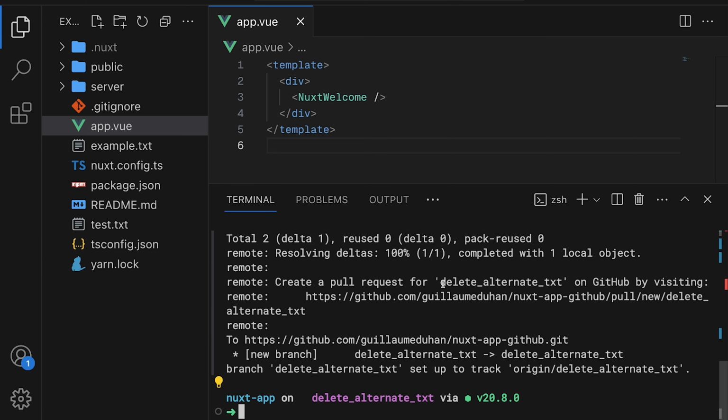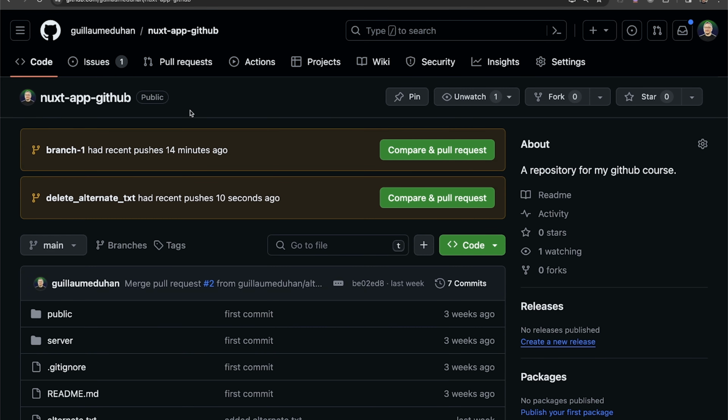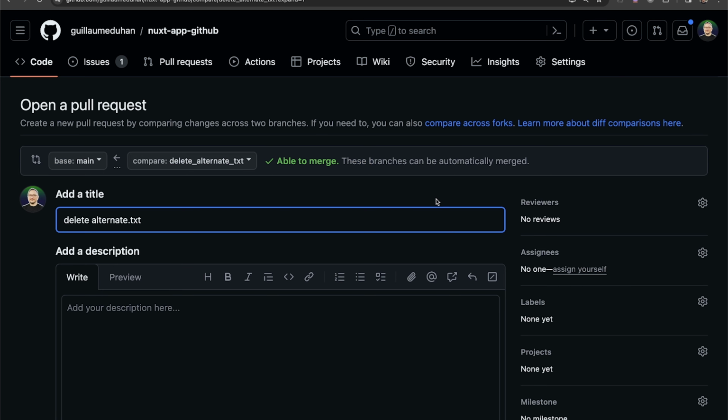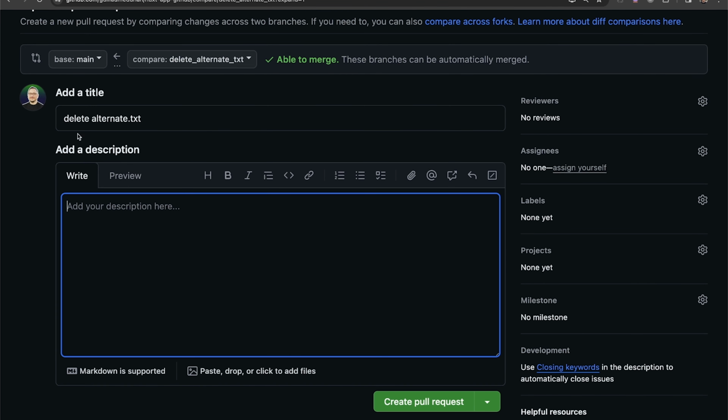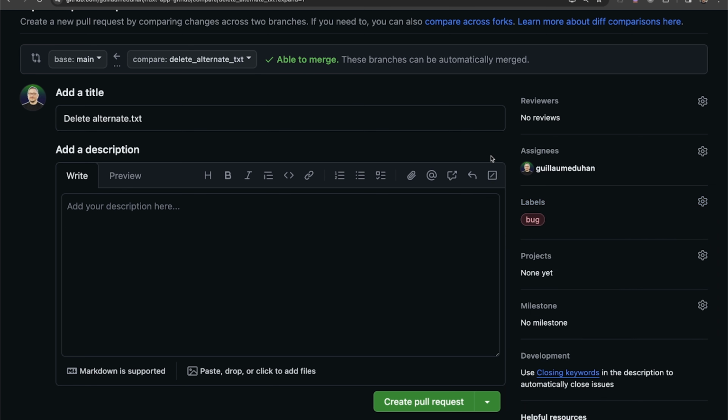Now I'm coming back to my repository on code, and we can see that I got a branch that I could actually merge, but I'm going to come back here. And again, here I'm supposed to put all the description related to it. So I'm going to assign myself and put a bug label.